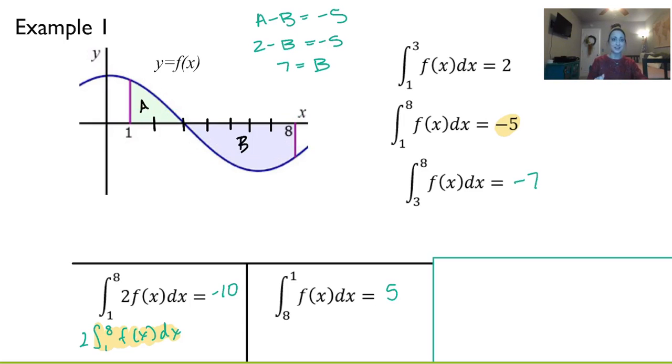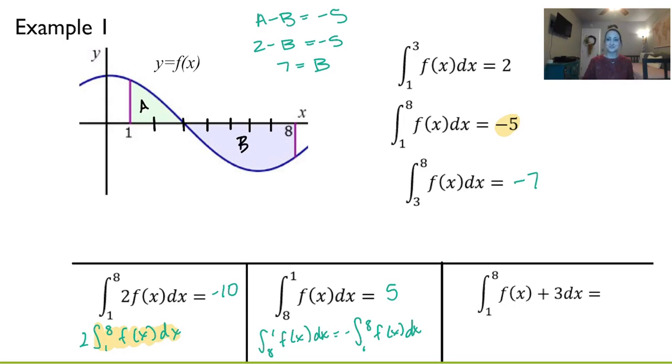So the way we look at this in terms of calculus is that the integral from 8 to 1 of f of x dx is the same as negative integral from 1 to 8 of f of x dx. So we can always flip a and b if we just change the sign in front of the integral. All right, so for this last one, I'm going to force a pause on your screen. I would like for you to just write it down.